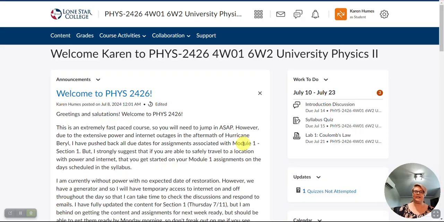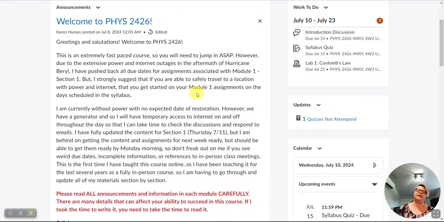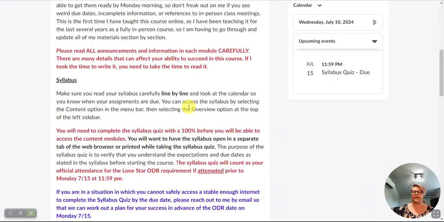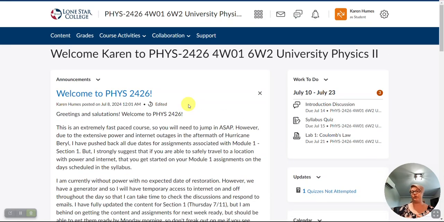So what I have here is the student view of what you can see right now. The most important thing are the announcements tools right up here at the top. And as you scroll through, I have a lot of initial detail. You will find that there's a lot of detail in here that I repeat over and over again. If I'm repeating myself, it's because it's important. And it's something that a lot of people through the past years, as I've taught online courses or I've taught electricity and magnetism, have just forgotten, skimmed over, and has caused them problems later on.